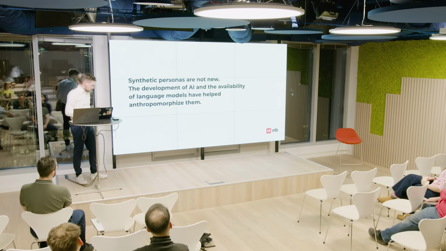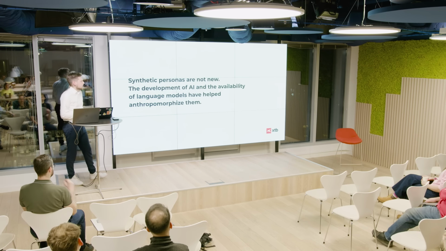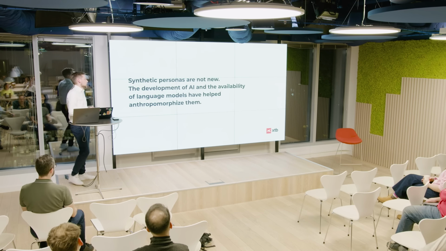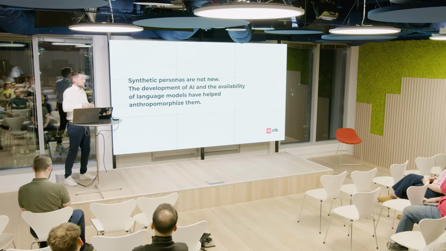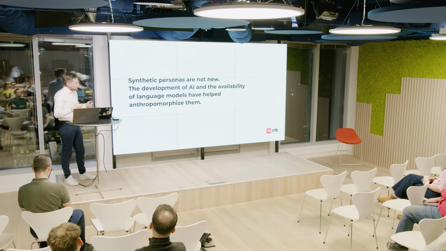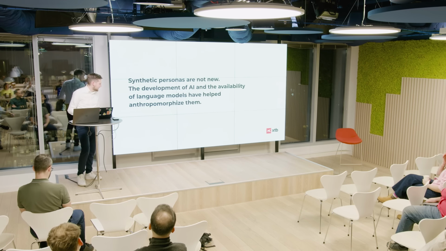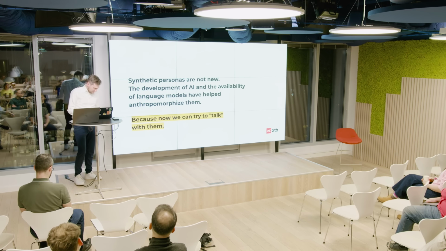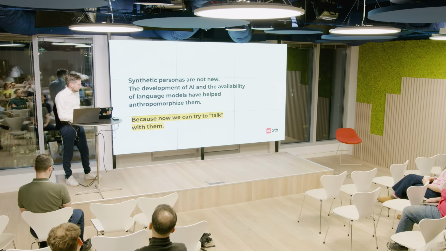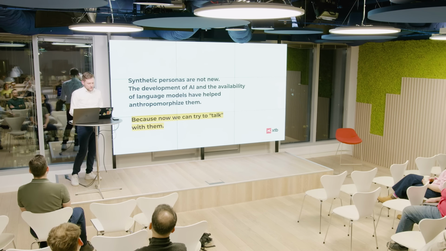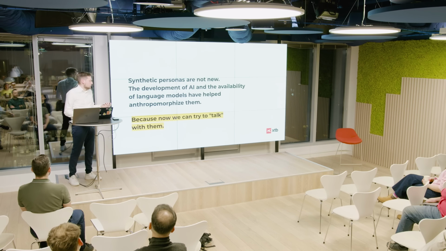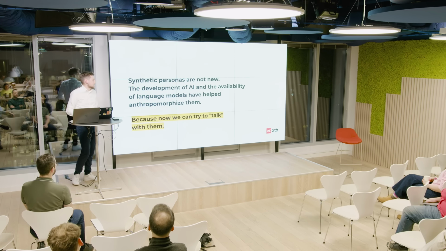So I want to emphasize that synthetic personas are not something very new. The development of AI and availability of language models have helped us to anthropomorphize them. So basically, that's what's happening right now. We can try to talk with our models, or maybe our segments, I would say, synthetic segments.